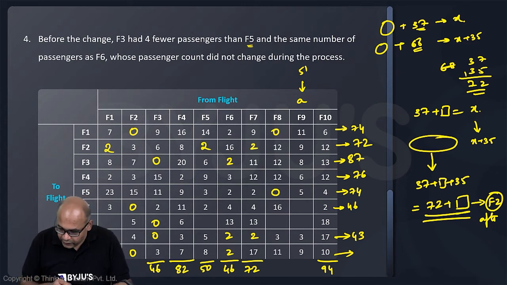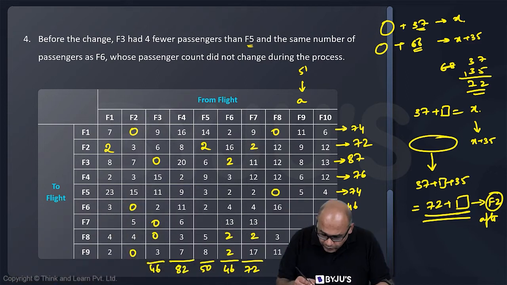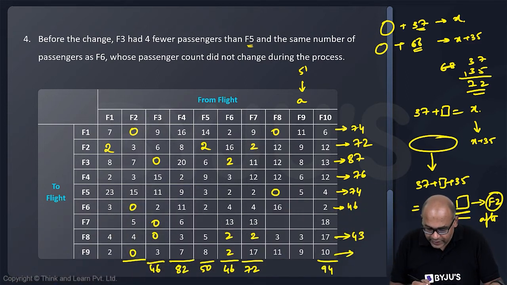So horizontally we have almost everything. I think one or two are only pending. Let's go ahead and quickly finish them off. So vertically F2 we can calculate vertically. How much will that be? 10, 20, 28, 29, 30, 37. So this should be a total of 37.